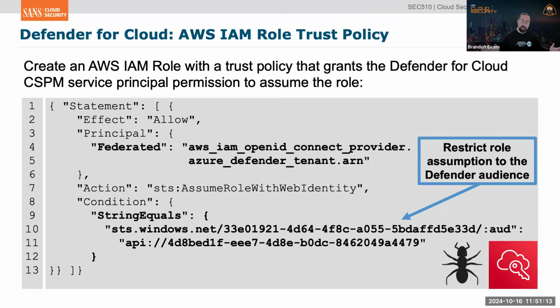So if you say, Microsoft Defender for Cloud, I don't want to use you anymore, stop scanning me, you still have something in your AWS environment saying that anybody coming from this Microsoft Entra ID tenant that meets this particular condition can generate temporary credentials for my AWS account. So the credentials are temporary, but they can be regenerated indefinitely until you delete this IAM role trust policy and/or delete the identity pool. That will make it so that they can no longer regenerate those temporary credentials. That's destroying the trust relationship.